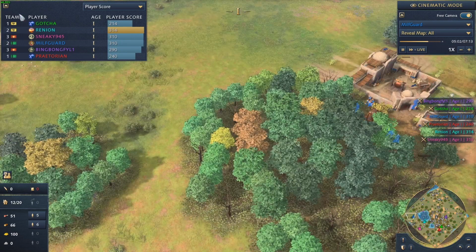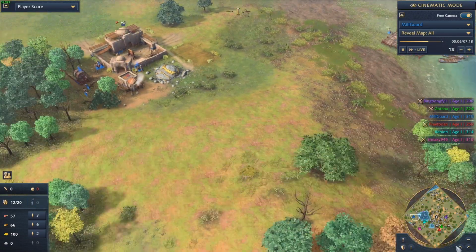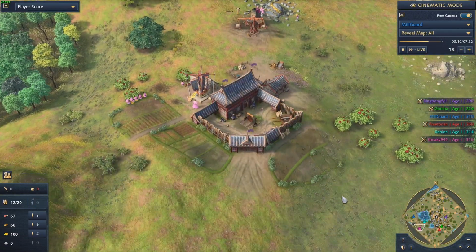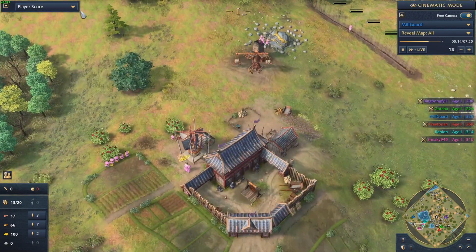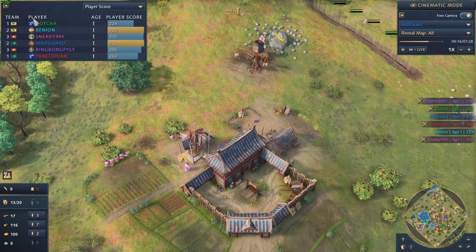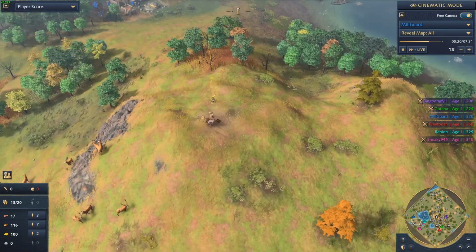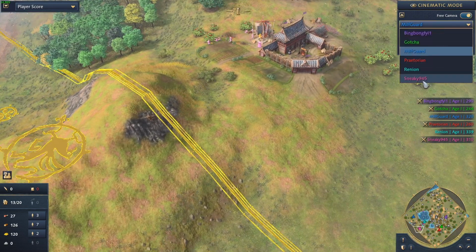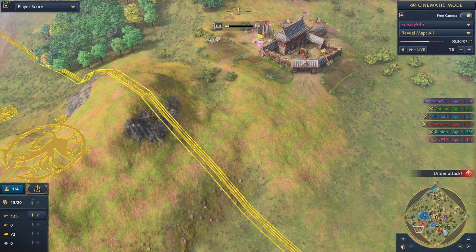Well, so let's get started. Let's see what we're looking at here. We'll give it a good gander. Looks like Sneaky is committing fully to gold and berries, and just getting a good start here. Going for that early age up, I have to imagine. Resources, it looks like that tracker is turned off here.